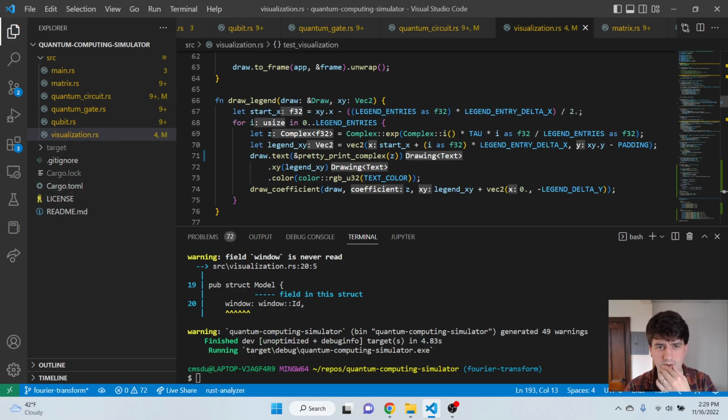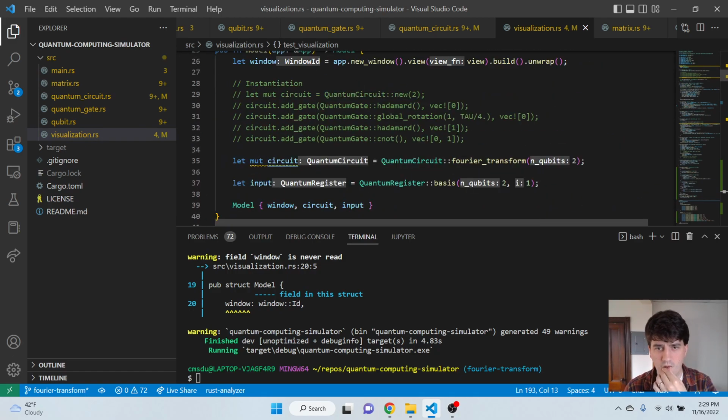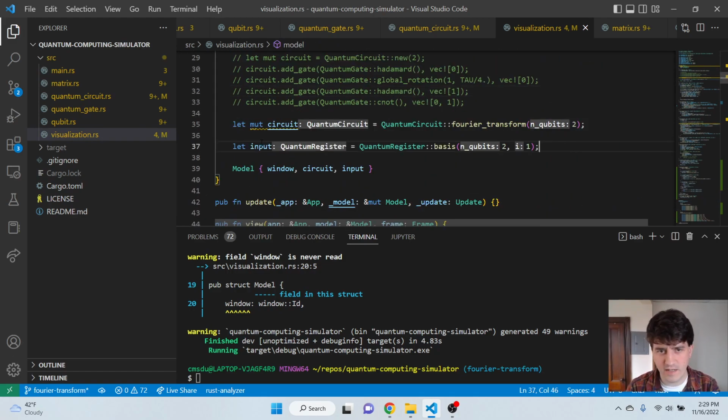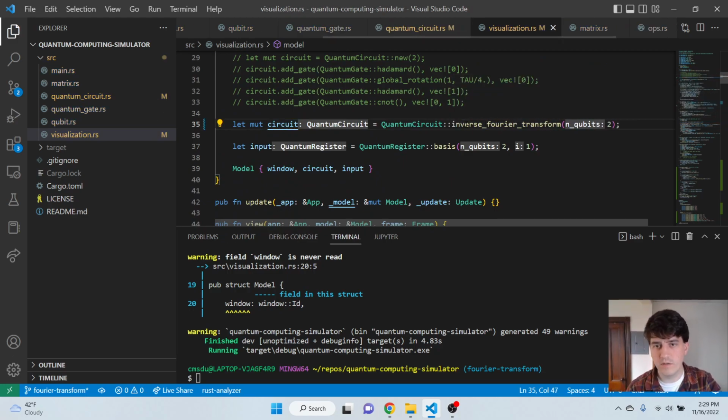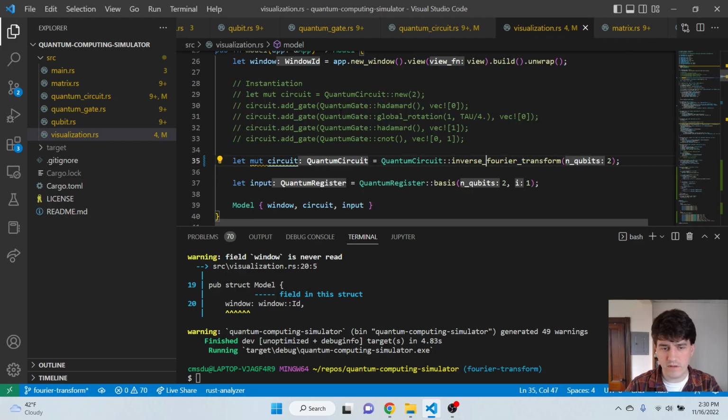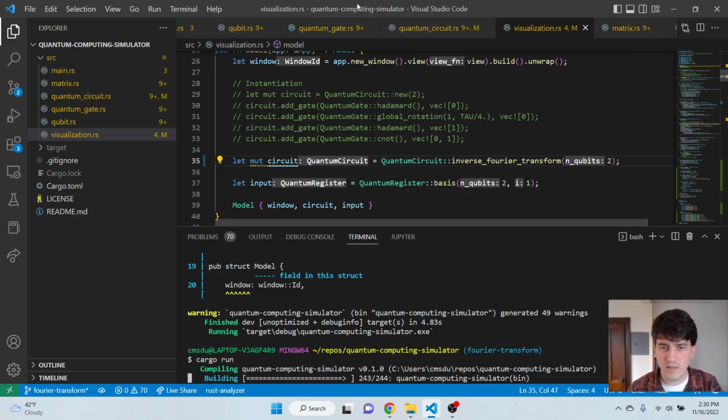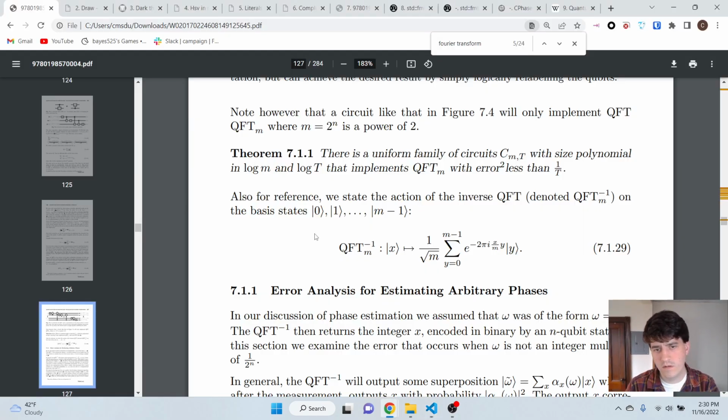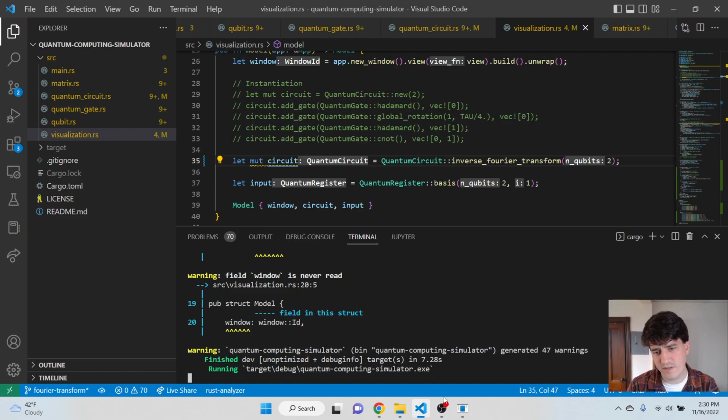Visualization. And I want to add a lot more functionality to the visualization, which I'm going to do in a bit if I still am hitting issues. So the inverse QFT is meant to basically just rotate in the other direction.